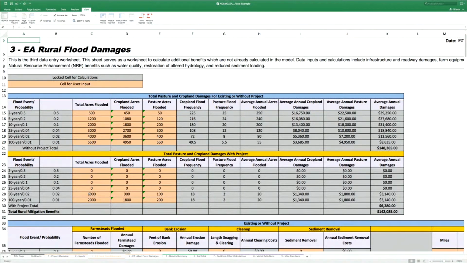And just to point out the top row there, the 2-year flood, you can see way over on the right, the average annual damage is 39,000. The 100-year flood, which floods 10 times as much land, the average annual flood is 8,000. So that's a function of the probability of that flood occurring. Right. So you're really well off controlling 2, 5, 10, maybe 25-year floods. And then it becomes more and more costly the lower the frequency of the flood you're trying to protect against.